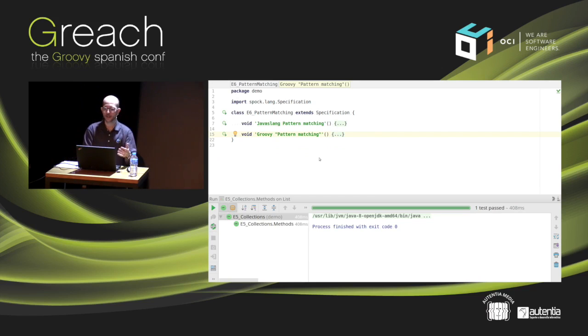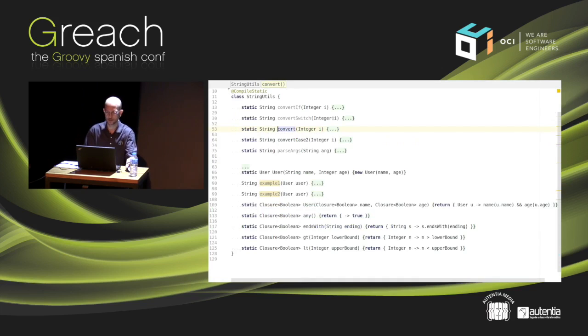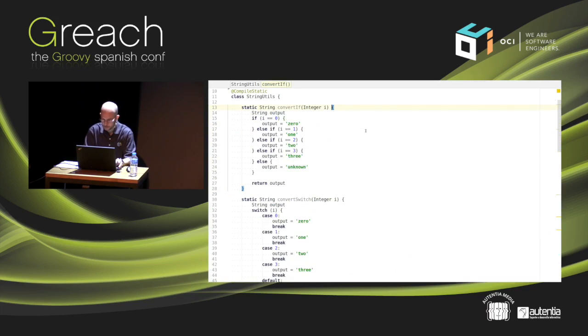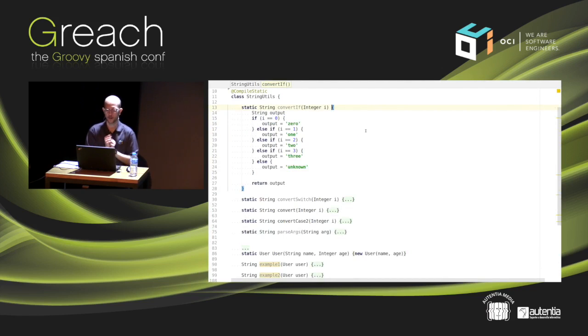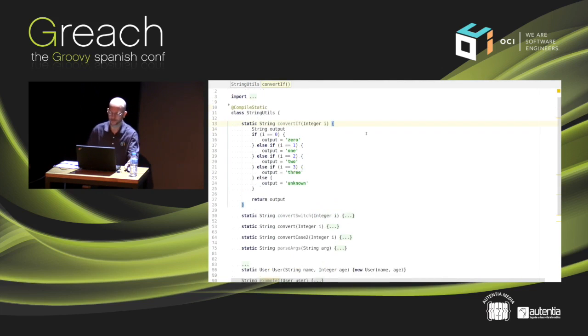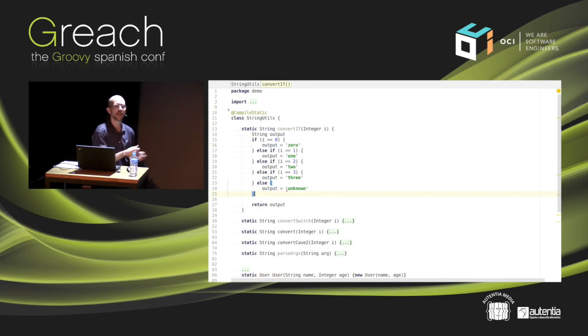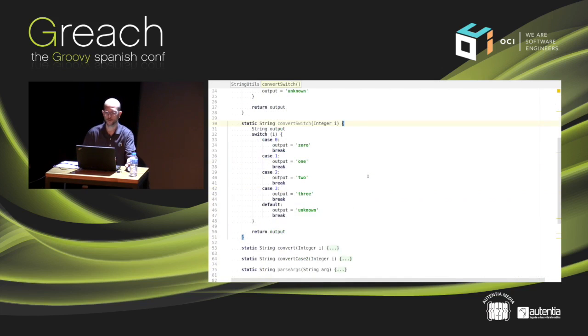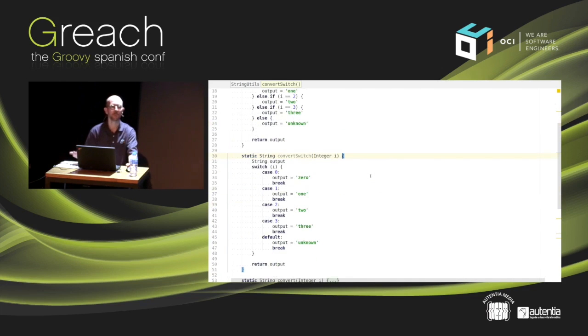So why or when can you use pattern matching? Let me do this. What's wrong with this ugly code? Yeah, if else, else if, it's ugly. We shouldn't write this code. So the first approach to try to solve this, a lot of nested if else, is just to use a switch and a case. But it's pretty much the same, so we are not fixing everything, right?